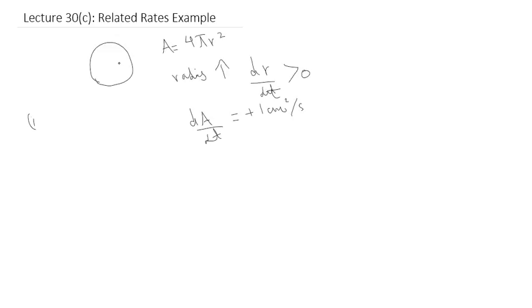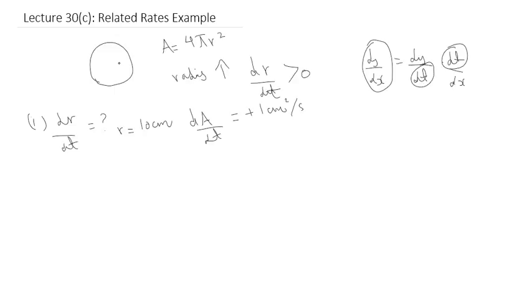So the question asks me to calculate what dr by dt is. It wants me to find out what the rate of change of the radius is at a particular value of the radius. So when the radius is equal to 10 centimeters, I want to find the rate of change. So this is not going to be a very difficult problem, but we'll try to find it using a very simple method. We've talked about this in the previous lecture, that if we have dy by dx over here, we can convert this to dy by dt times dt by dx, right? And we can use an intermediate variable during the differentiation to convert that to an equation that's something we're provided with, right?